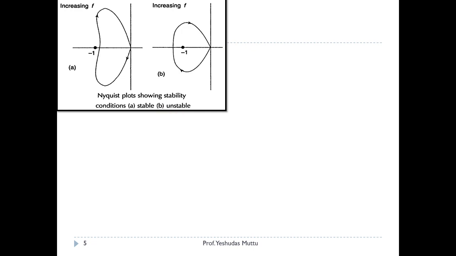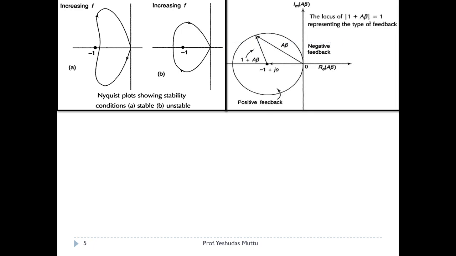Now, this is very general, what I am talking about with respect to the amplifier. But I know that in feedback amplifiers, there can be positive feedback as well as negative feedback. So for this also, the Nyquist criterion helps me decide on the stability. Let's have a look at this diagram or graph. Again, it's a complex plane and I have a locus of 1 plus A beta equal to 1. This circle represents 1 plus A beta equals 1, with center at -1 plus j0, okay.